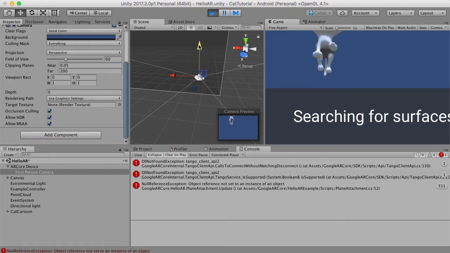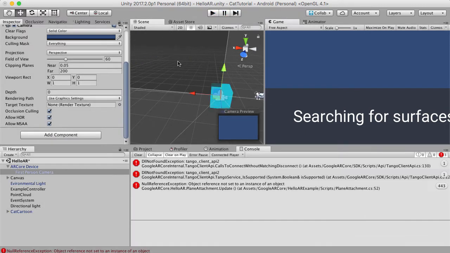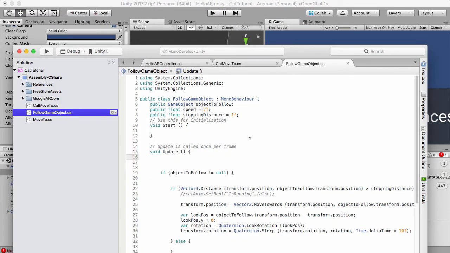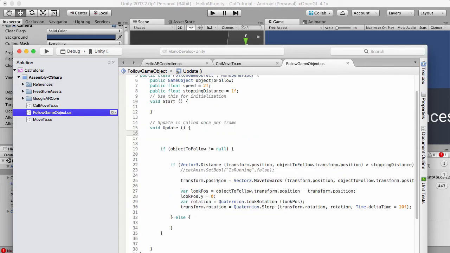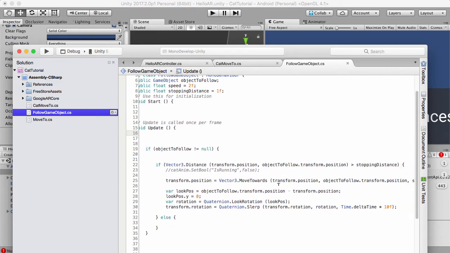So the only other issue we have now is this floating issue, which kind of sucks. If the camera's at the same level, it works perfectly, but it doesn't work well if anything starts to float. So let's take a look at fixing that as well. To fix the floating issue, what we want to do is change some of this. We want to change the position that it's looking at.